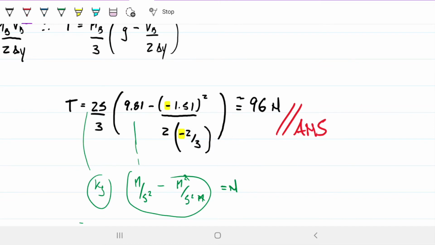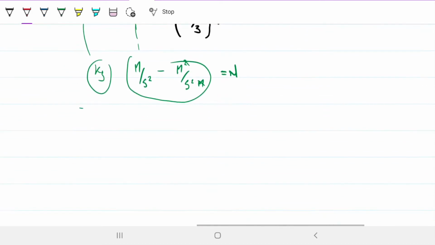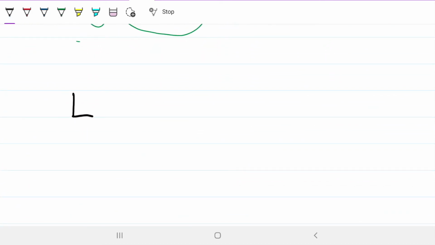Now, before we finish, I actually want to show you that you could have done this with Block A if you wanted to, because it's exactly the same thing, right? Block A is also a system, like a component in this system. For Block A, we have the 250 force over here, and the tension force over here. And for this case, remember that our positive on the x direction is leftwards.